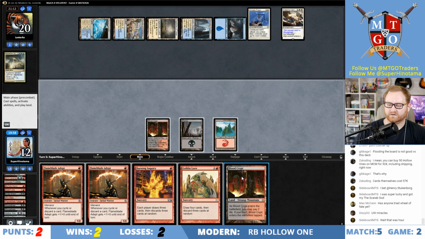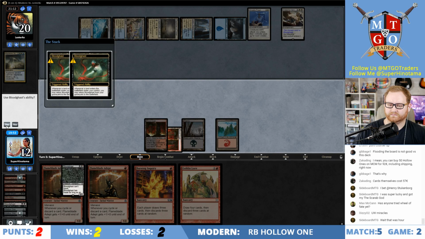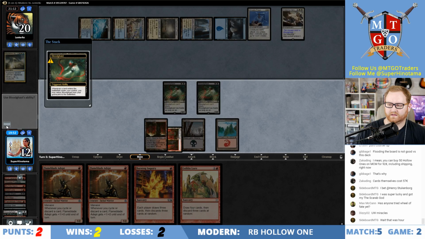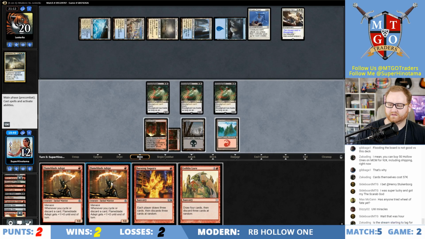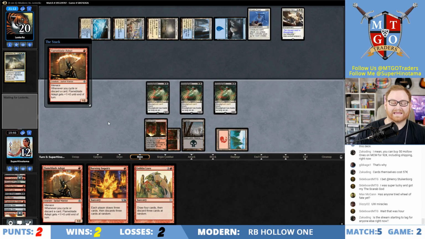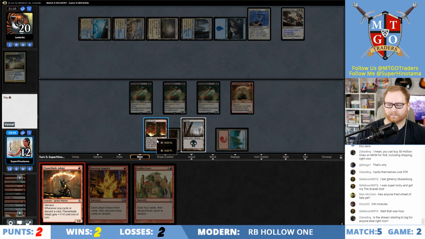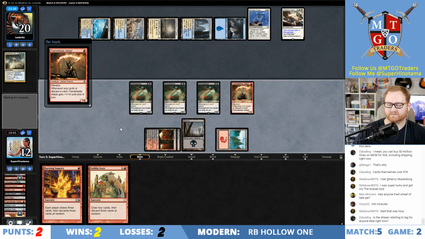Okay, Blood Crypt here. Say no. Sure. It don't matter. They can't do anything. Let's get a Flame Blade Adept out. Then another Adept and pass turn.